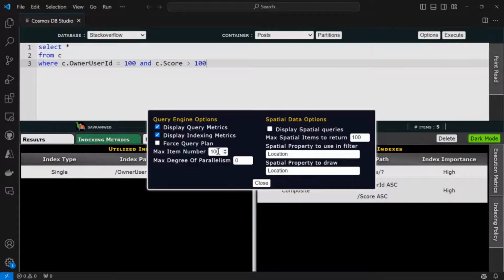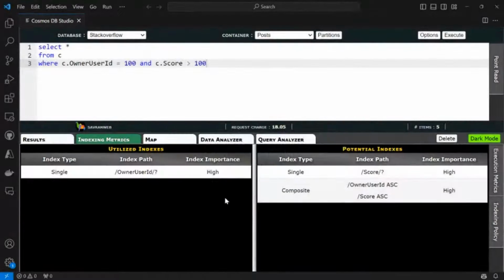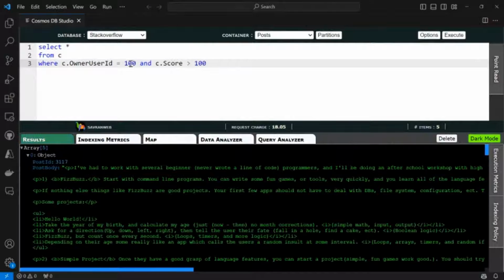So if your number is less than 100, well, it's going to return that. But if, let's say, your number is higher than, let's say, 150, that means that we have to actually visit Cosmos DB twice. So that's why this one is kind of important. If you try to optimize your query, you can easily optimize it by using this one. So let's try to demo how this one works.